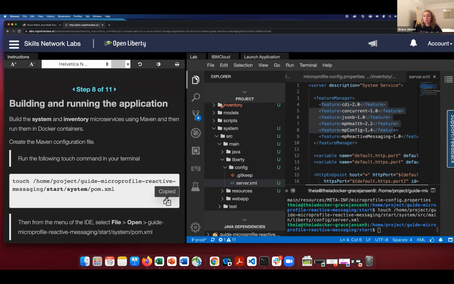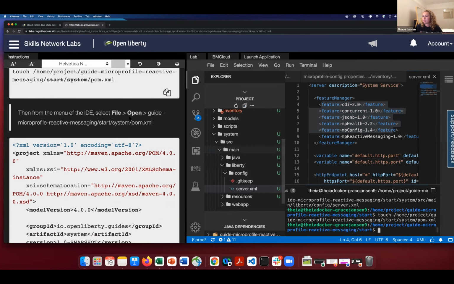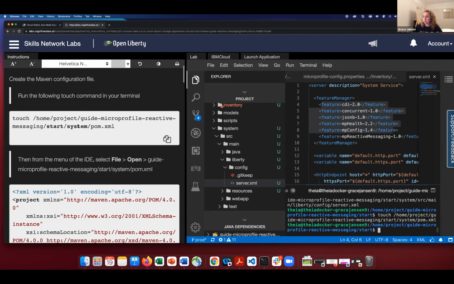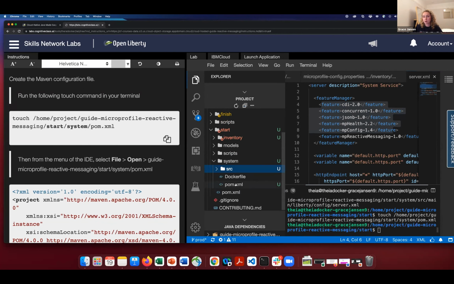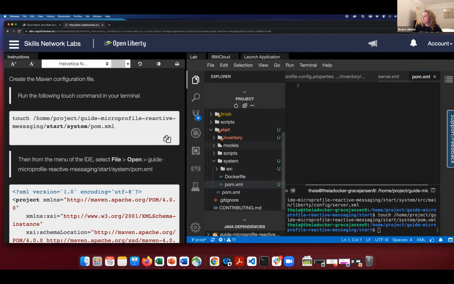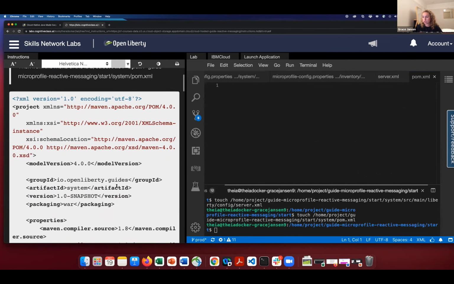The next thing to do is to get it ready to be able to build your application. So we need to create a pom.xml file where we can put all of our dependencies. So I'm creating this for system. So you need to head into system, and then you can see the pom.xml file just within that directory directly. So open that up. Don't open the one below it. Make sure you're opening the correct pom.xml. It should be empty, and that should be a sign that it's the correct one.